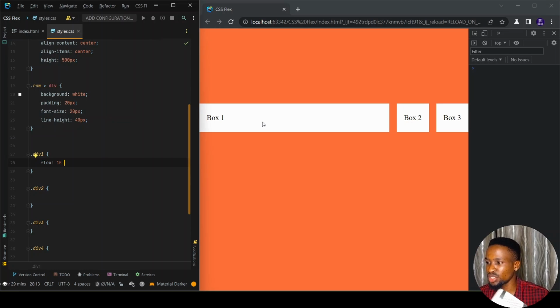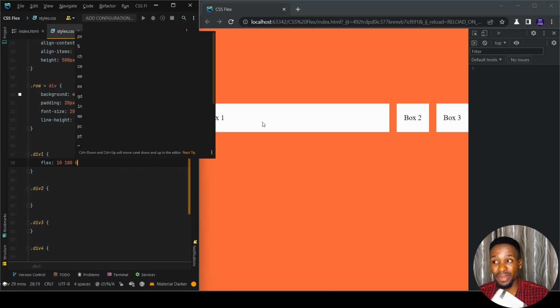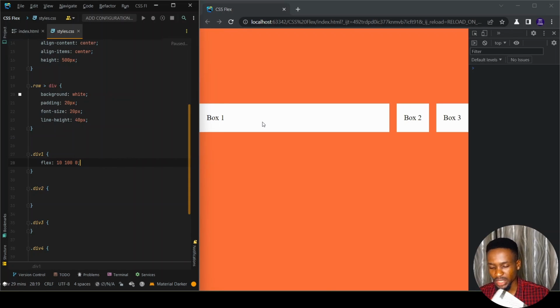I can also apply a flex shrink to this, and let's say the flex shrink is going to be 100. We are not really going to see this in action right now, but we will see it soon. And here we're just going to say it has a flex basis of 0. Let's just use this for now, and to explain this better, I'm going to copy this and paste it at the other divs. I'm going to change some values.